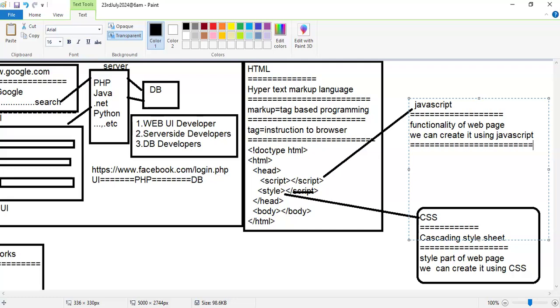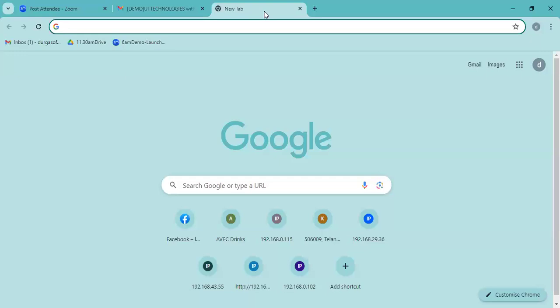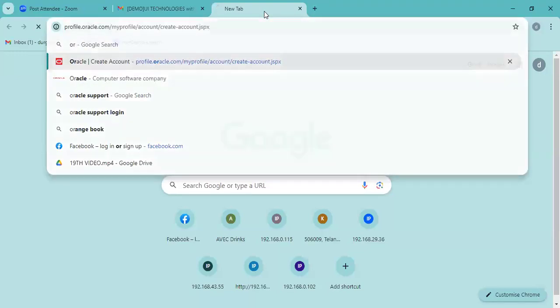So what can we do with this? How can we create the functionality of a web page? Check it. Here I'm adding functionality to my application, that is by JavaScript. Only here you can find functions. If I submit my application form, I can see some code related to that, or I can create an account.